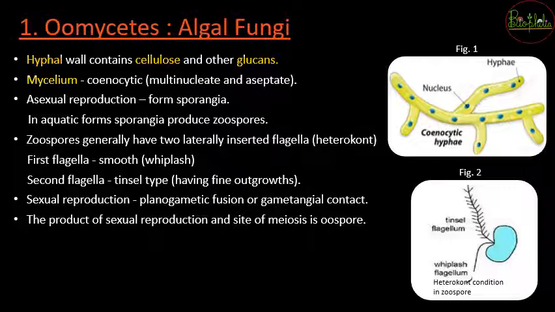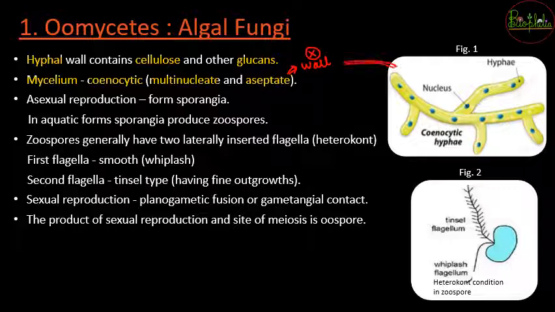So अब mycelium का टाइप क्या होगा, mycelium का टाइप यहाँ पे होगा cenocytic. Cenocytic mycelium का क्या मीनिंग होता है, that is it is multinucleate, यानी एक ही सेल के अंदर there are going to be number of nucleus and they are aseptate. Aseptate का मीनिंग होता है there is no wall that is separating.